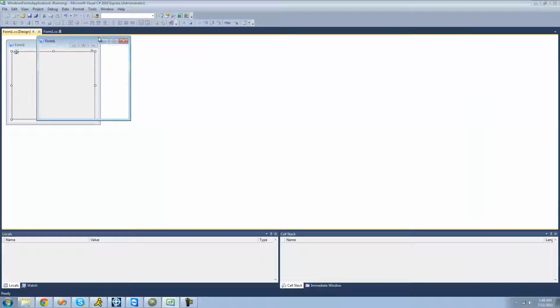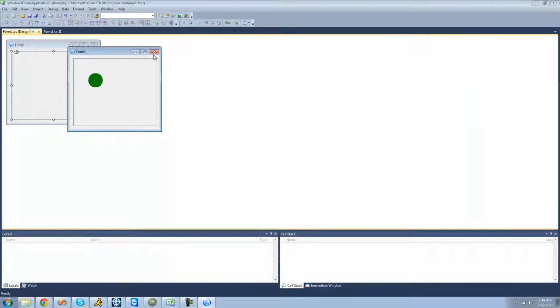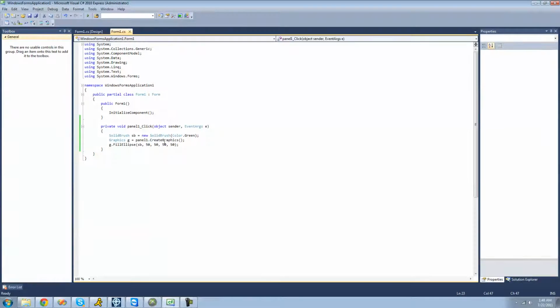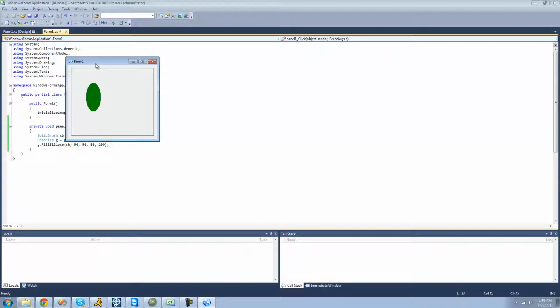So we should see a circle here. Yep, there's a circle. And again, if we wanted to make it like an oval or something, we would just mess with these values. So if we wanted to make it vertically longer than it is horizontal or across, then we just mess with this value, since this is the Y and this is the X. So we'll make it really long, we'll make it 100. Yep, and now it's very long.